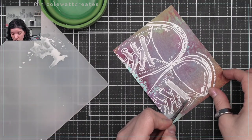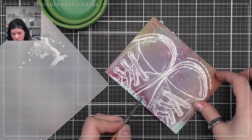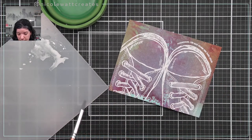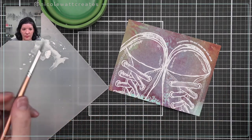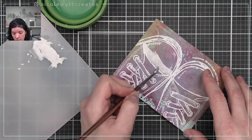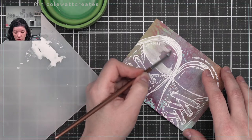You might have to do a coat or two. And that's okay. You're better off doing a few coats and layering the color on than having too much to begin with and then trying to remove the excess, right? So if you feel like that's still not coming up white enough, just add another layer and it works. So I am going to go around and do a whole other layer on these guys. No big deal.